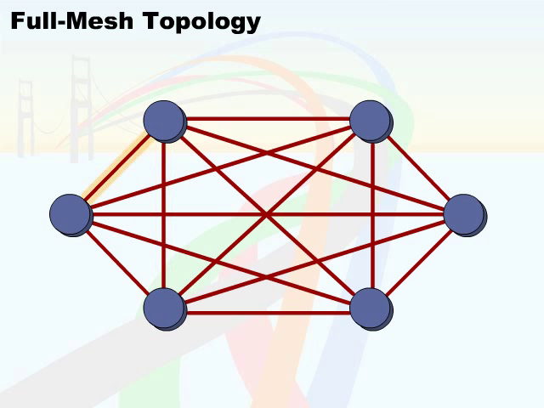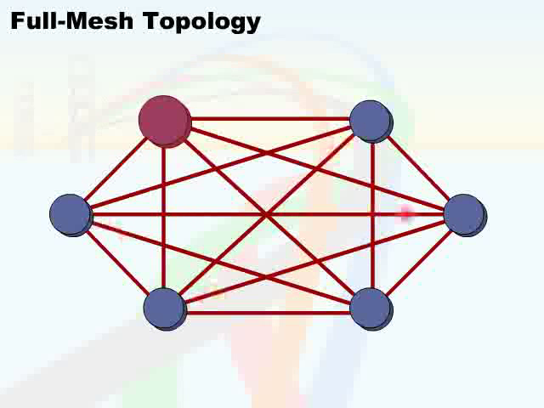In other words, let's say this is the central office here. I have found a compelling reason only for my central office to be connected to every one of these branches. But I also want each of these branches to talk directly to every other branch without having to go back through the central office. If these branches require the ability to talk through the central point, then I would have a star topology. But because I have decided to actually create connections in between every office individually, I have a full mesh topology.